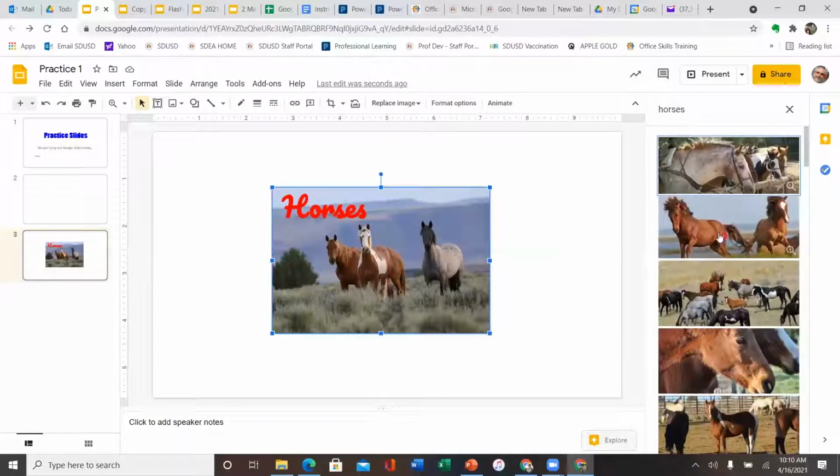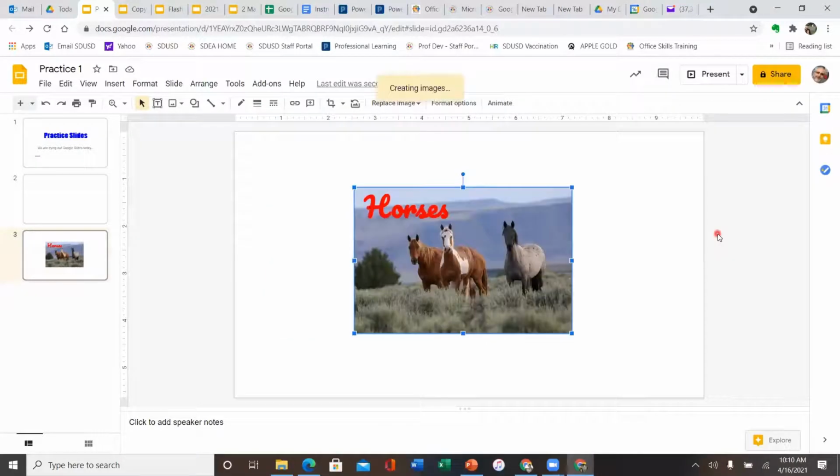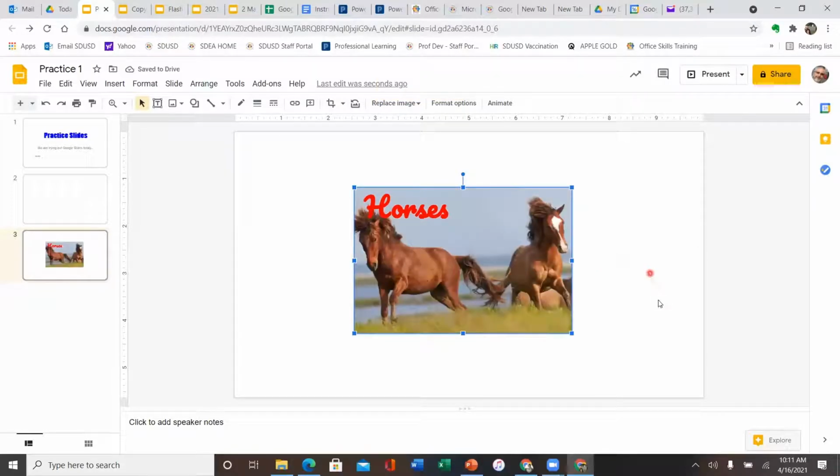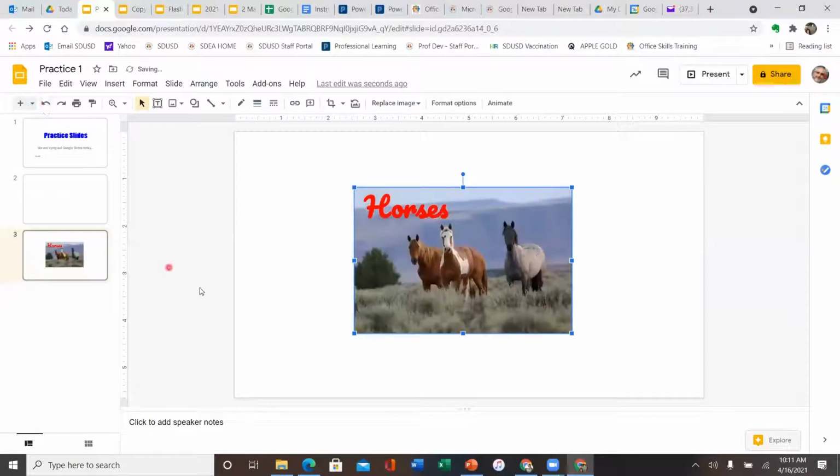And maybe this is the one we want. Double click. See what it does. Now this is pretty cool. So what it did was, in the exact same format with exactly the text right here in the front, it simply just changed the picture. That's pretty cool. It didn't used to do that. When you replace the image, all of a sudden the image would be way big and it'd be over here or whatever. This one just kind of just swapped it out. So they've gotten even better with that. That's wonderful. Fantastic. So what about that? I think I kind of like the other picture. So we'll just do undo, bring it back.